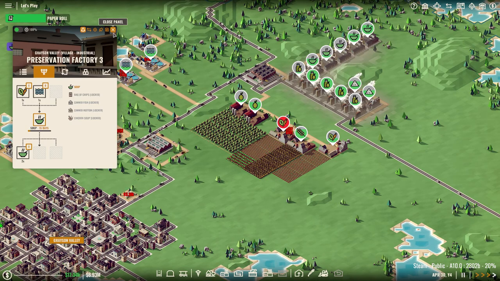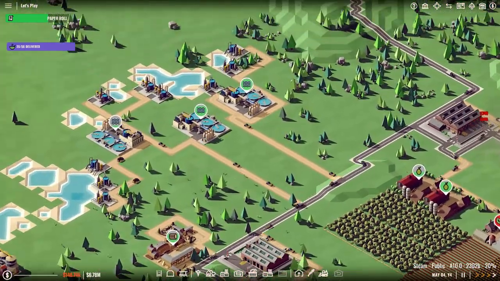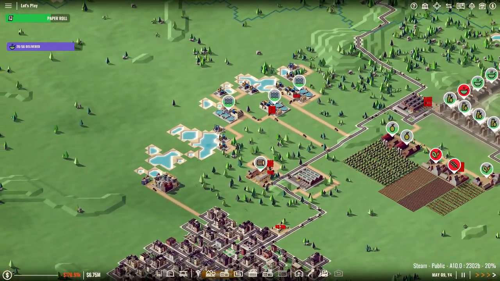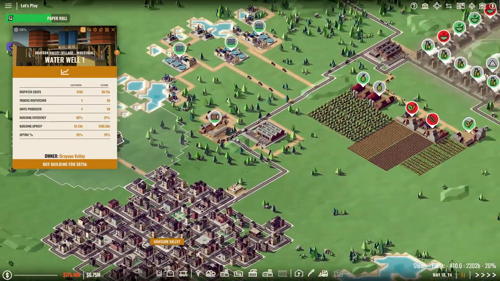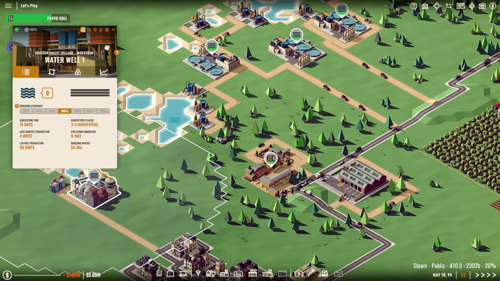Seems like they're running out of water, actually. Yeah, I think we might need another water siphon over here. Because I don't think we're getting enough water to this area. Hmm. Makes me think if I should actually buy this thing. Because then this water siphon will be able to go up there. And then this will supply us. Yeah, let's do that. Buy that.